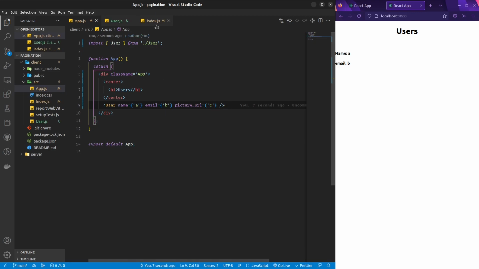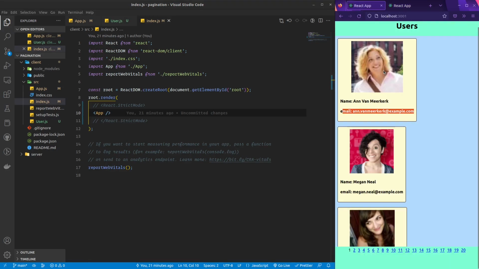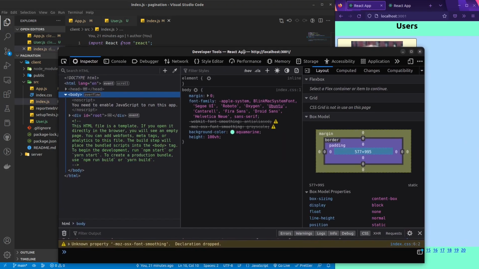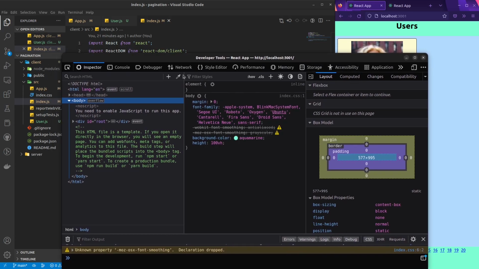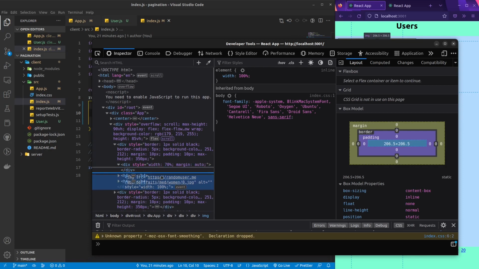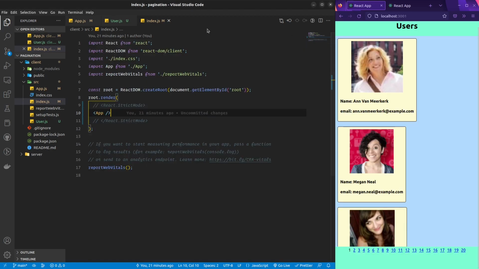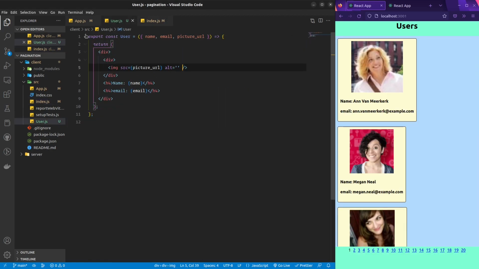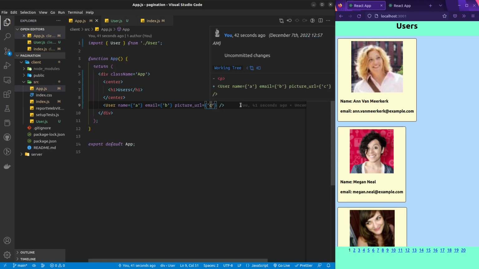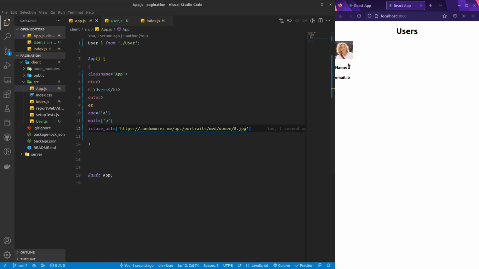Let's just leave that, or else we can use the image URL which it is using. Let me go to the inspector tools and copy the source URL and use that for now. Later we can integrate everything with our API. Okay, so as you can see, we have the image, the name, and also the email address.